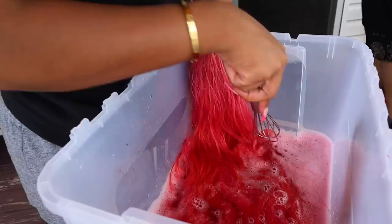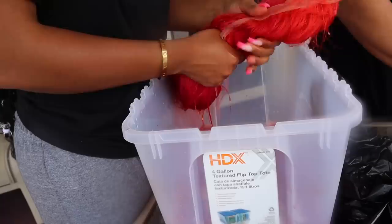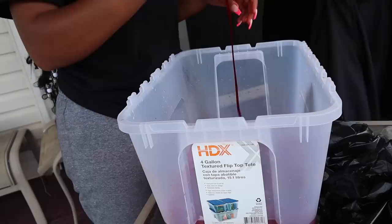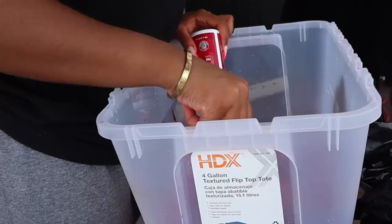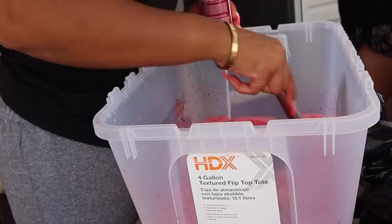As I said before, I like to add little by little so that I don't make a mistake and add too much. And at this point, I was not happy with the hair color, so I decided to add the whole bottle. And at this point, I was just like, I have nothing to lose. Like, let's just go in. I just want it just red. Let's just do red and let's just get it over with. I added that Ruby Red as well, so I could get that hot, hot red, and I'm gonna continue dyeing.